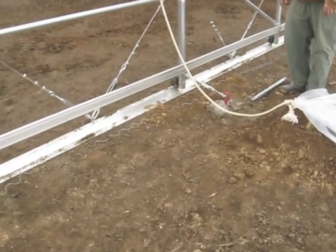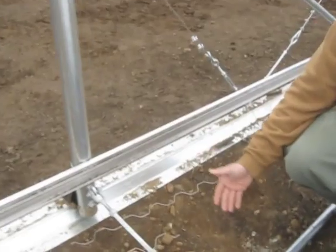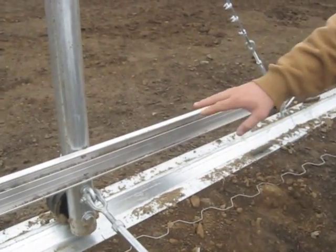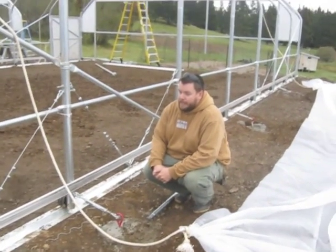Since this is a track tunnel, we need to make up the gap between the rollers and the bottom. There'll be a flap of plastic that'll just come down here, and that'll seal the gap between the rollers and the ground. So this one piece of plastic will do our roof plastic, and it'll also do our flaps on both sides of our metal baseboards.